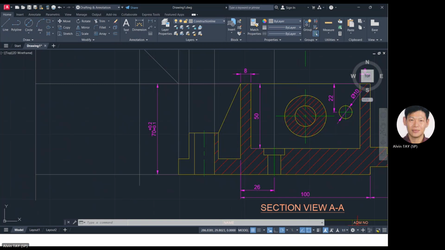Okay, done. Anyone for problem? 15 dimensions.